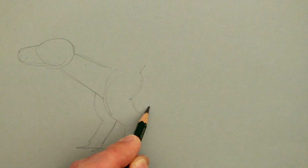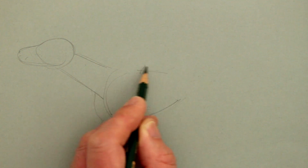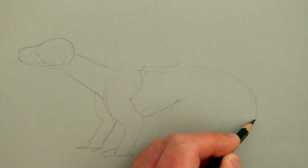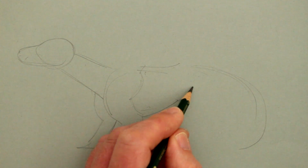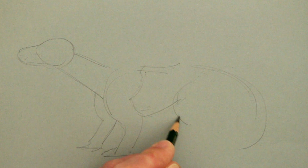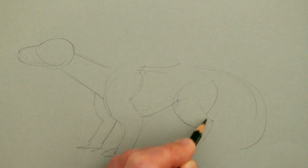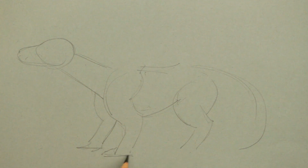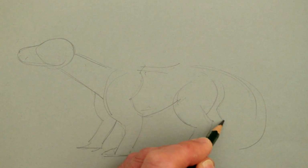Next, we can draw the body and indicate from there where the tail will go. For that, it's quite useful just to try and think about how it fits within the paper that you're using, so you fit the tail to make the design work for your drawing. Next, we could draw the two hind legs of the dragon, and we should probably make them similar to the forelegs, but maybe a bit stronger and more powerful looking.